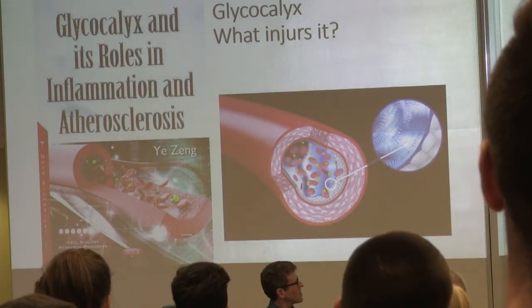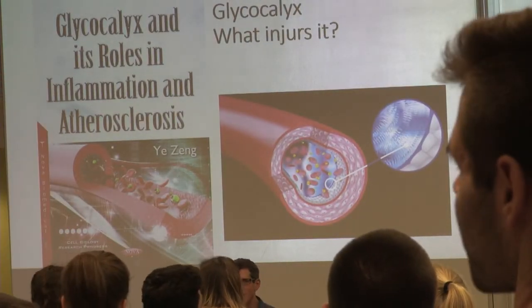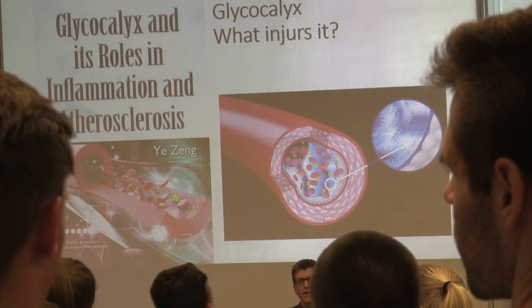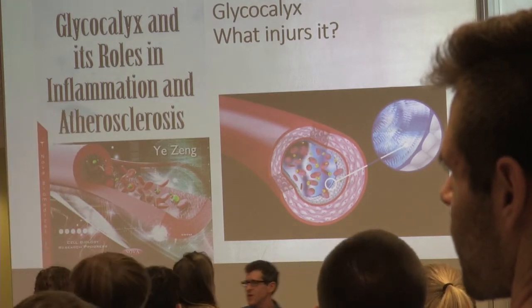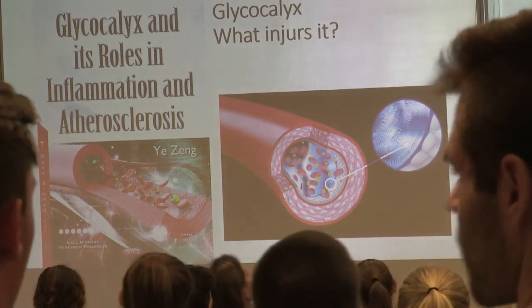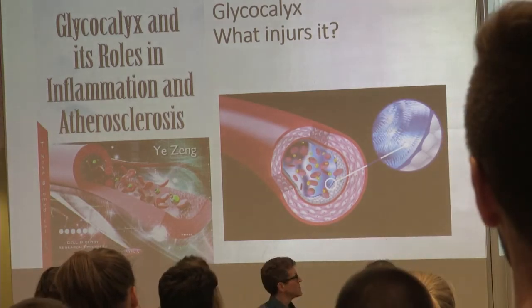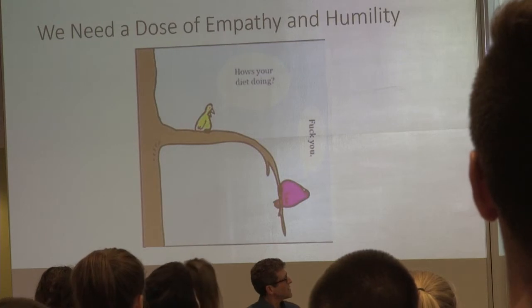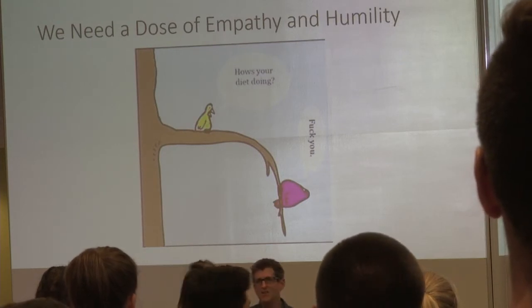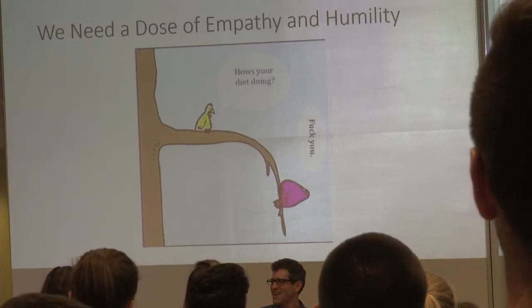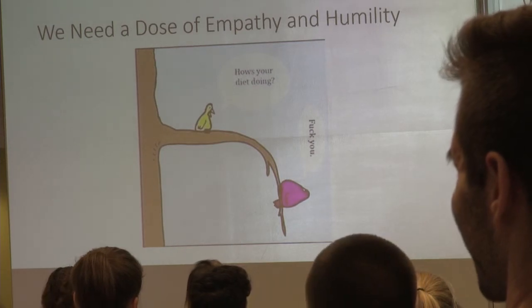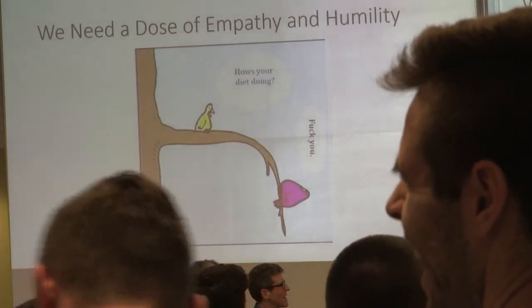All right, glycocalyx. This is another emerging topic. This is the arterial lining that gets injured with diabetes and inflammation, creating cardiovascular disease, which is the number one cause of death of men and women. So we need to stop that. You know, we need empathy, right? Because this is how the standard diet works. And they're patients, right? No, we're going to help them.